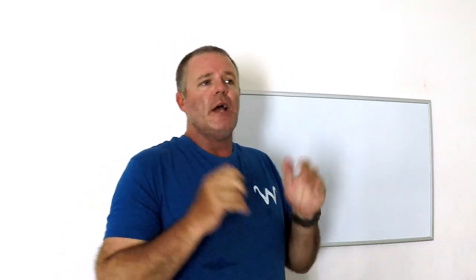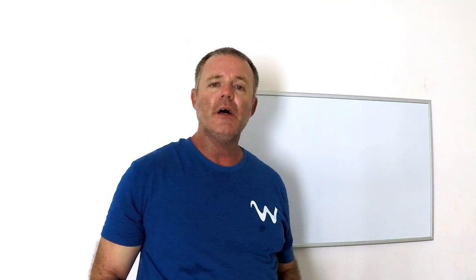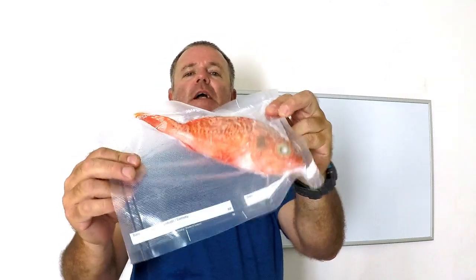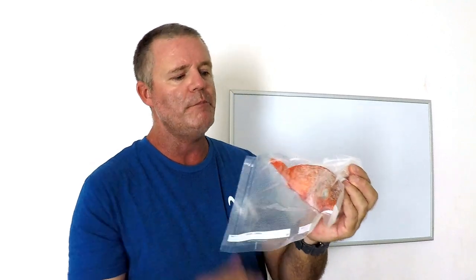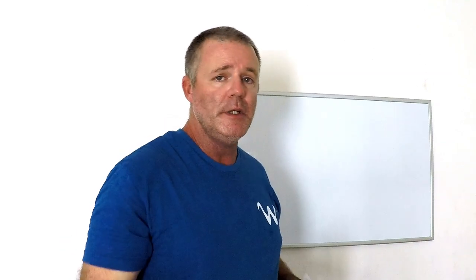If you're out in the land of rosies and you really want to target a golden tilefish, another great bait is the black belly rosefish itself — it's in the golden tilefish's diet. When you get a little one, you'll want to butterfly it, rip out the spine, and hook it on straight through the head. Or if you've got a slightly bigger one, you can take a little fillet off and hook the fillet right on to your hook — that'll be a nice hardy tilefish bait.